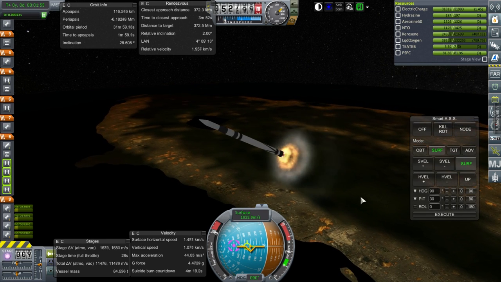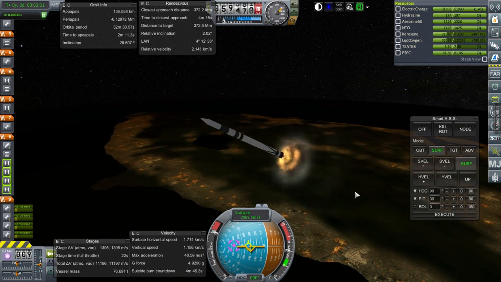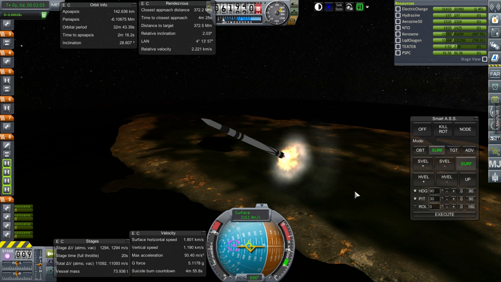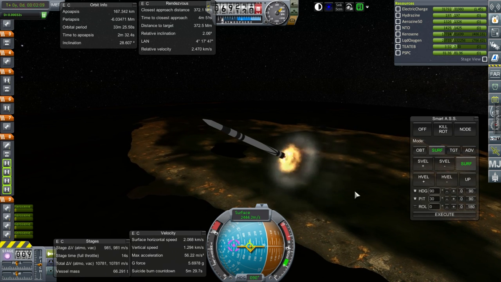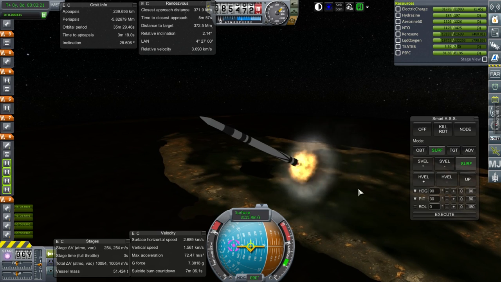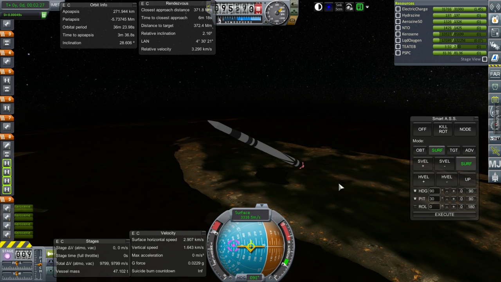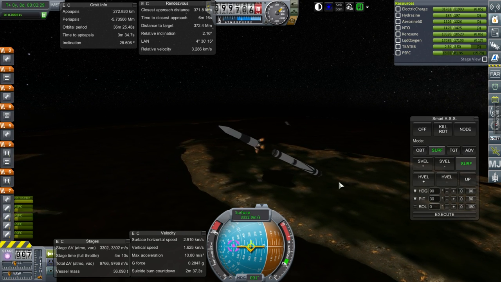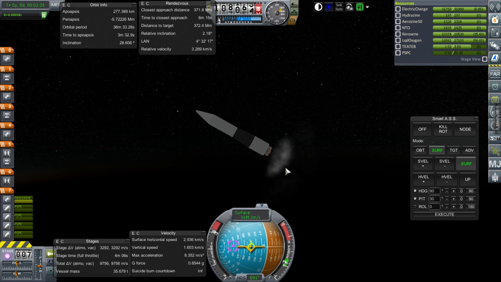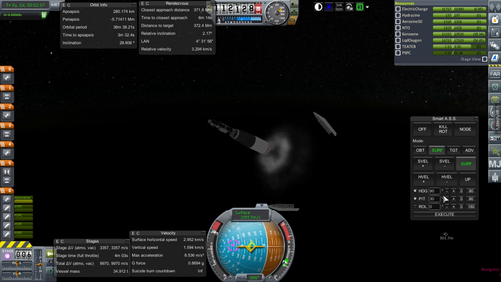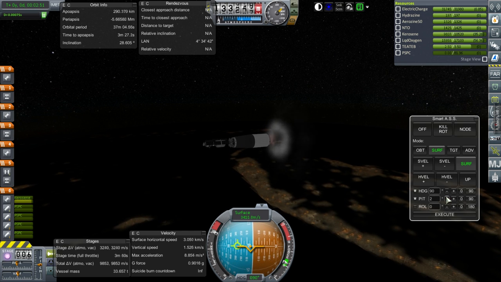Okay, 30 more seconds on the first stage. The second stage is lighter because it's the RD0110, which has less thrust and a limited burn time. So we'll be going a lot faster when we separate. And we ended up a lot higher than I wanted. Separation, and ignition. And ignition is good. Let's dump the fairings. Alright, everything is fine here. Let's try and not pitch up so much then. Definitely overdoing the pitch there.